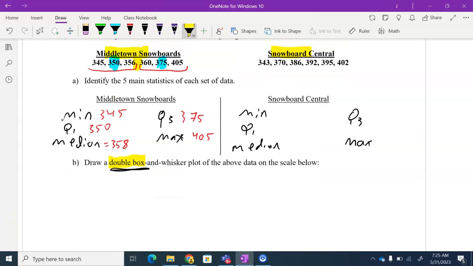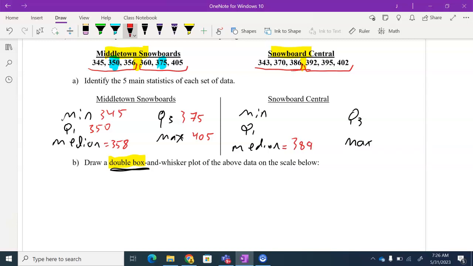Do the same thing with this guy. Split this guy in half. Again, the numbers are in order already, so that's helpful. You got three numbers here and three numbers here. So we split it in half. The median is between these two numbers. So you need to add 386 and 392 and divide it by 2. If you add that and you divide it by 2, I think you get 388.